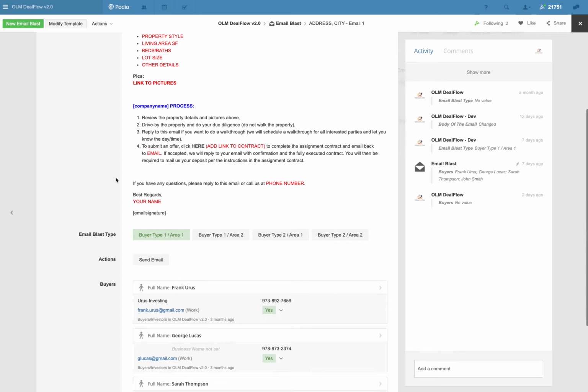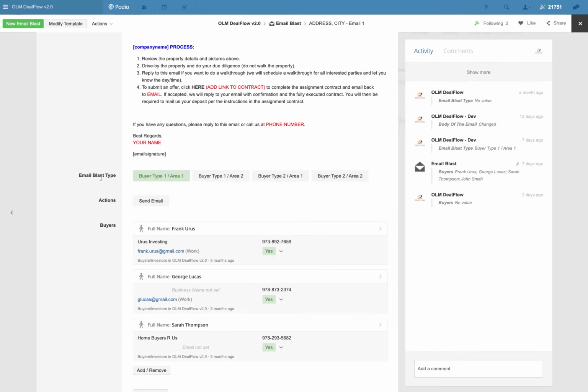Once you've created the subject line and the body, this is really where I want to show you to make sure that you update. You'll also notice that you have an email blast type here. This is the same field that I showed you a moment ago on the buyer and investor app. You want to make sure that it matches identically to your buyer and investor app field. So if you update over on the buyer and investor app, developer, Boston area, it should exactly match the edits that you make over here. When you click on here, the system is going to identify anybody that meets this criteria on the buyer and investor app. That's who you want to send the email to.